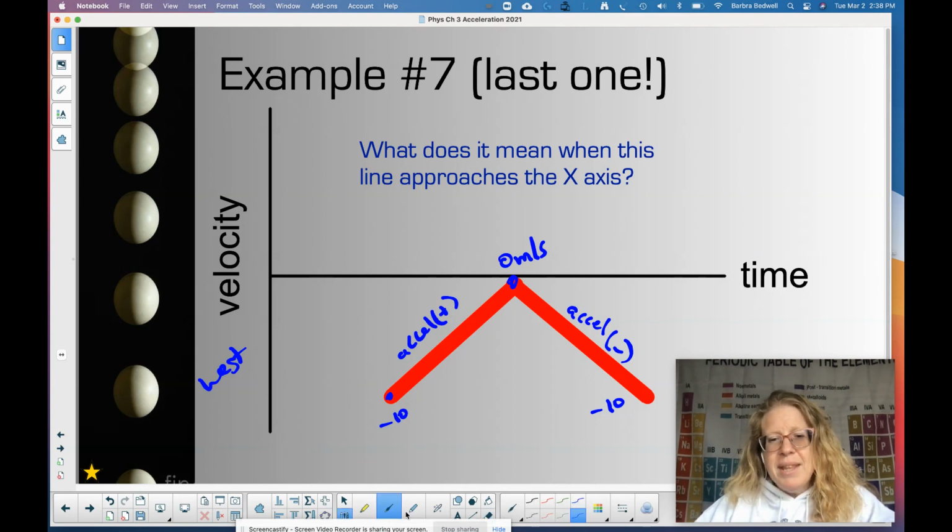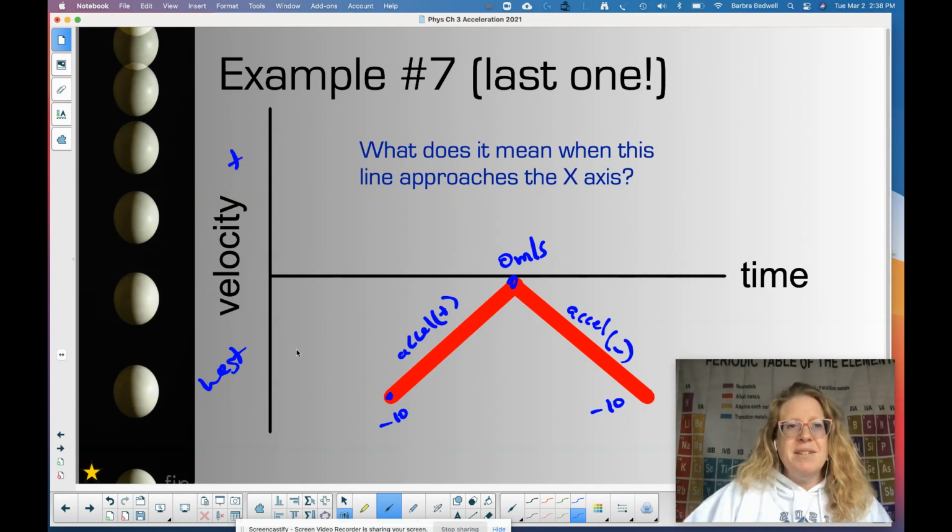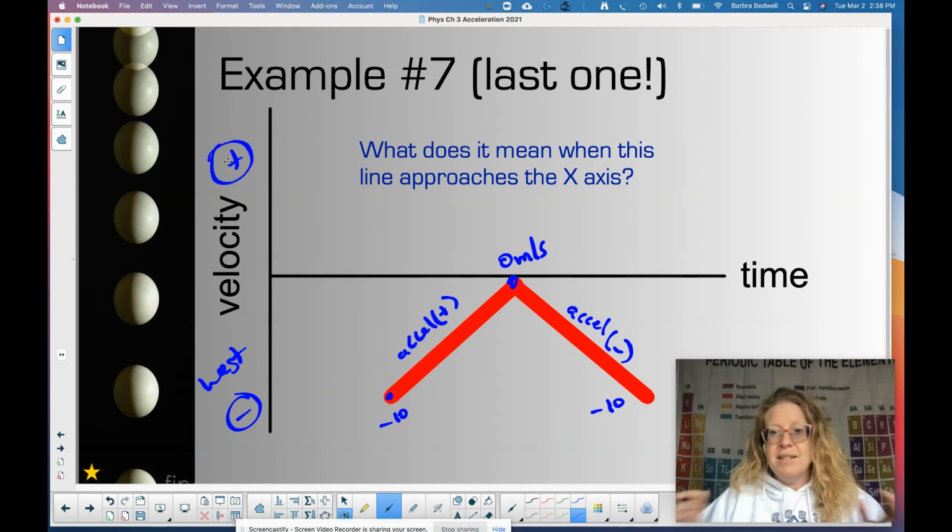Again, you've got to really stop and talk yourself through it, what it means to be a positive velocity versus a negative velocity. I like to assign words like east and west to it as opposed to forwards and backwards, because forwards and backwards can get very misleading here. So east and west, north and south works really well as well. So this could be something that's going south, stops, and then continues south again, but speeds up. Again, talk yourself through it. Don't hurry on these things when you're looking at VT graphs.